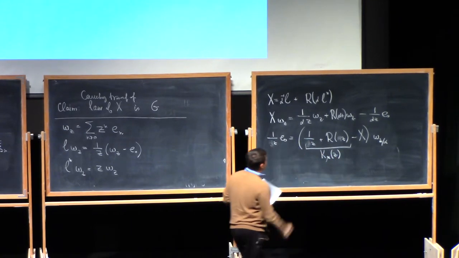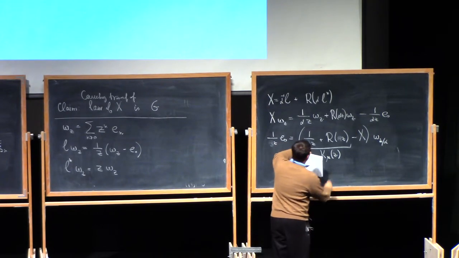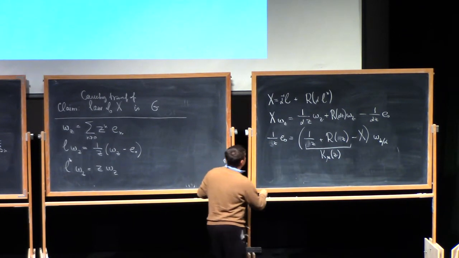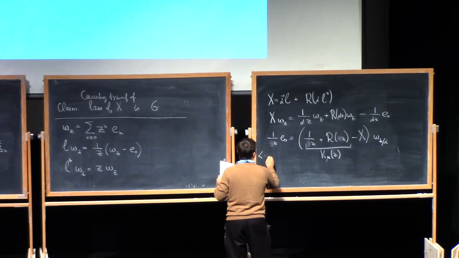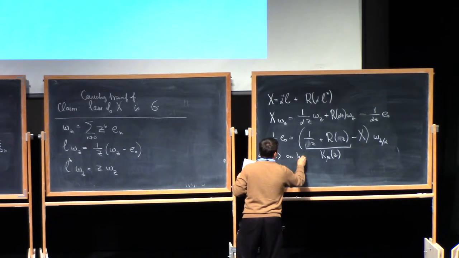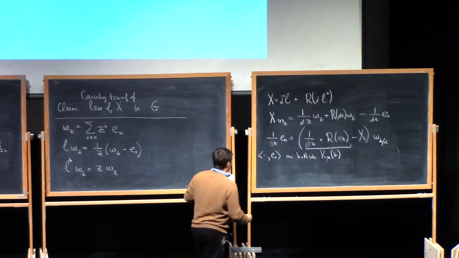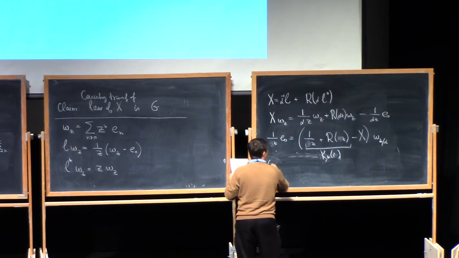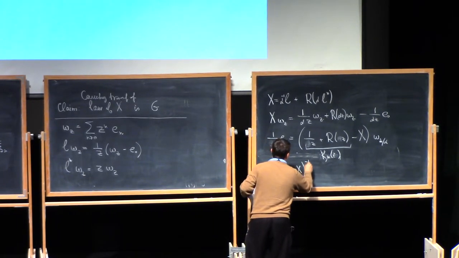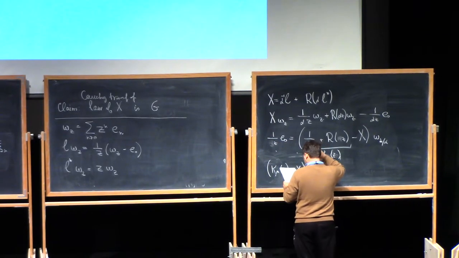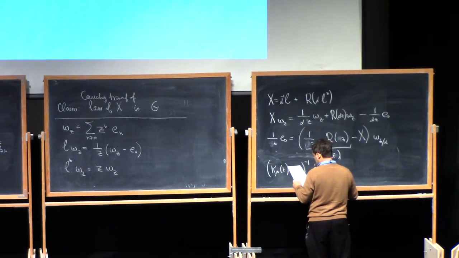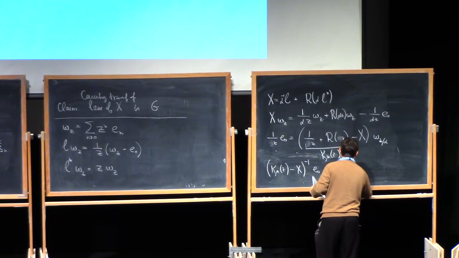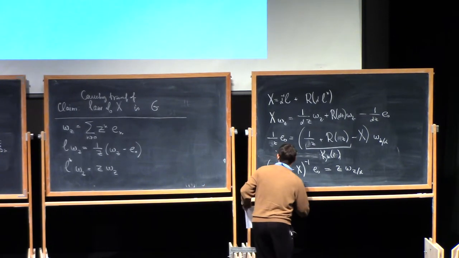Of z, okay, and so for appropriate z, this thing is going to be invertible, right? And so if we apply on both sides e zero, so take the dot product with e zero on both sides. First invert. So this is k mu of z. So first invert, so what we're getting is that k mu of z minus x inverse times e0 is equal to z omega z over alpha, right? And now I dot with e0.